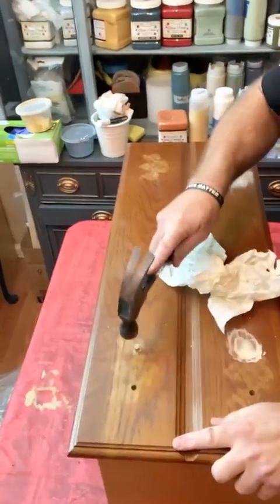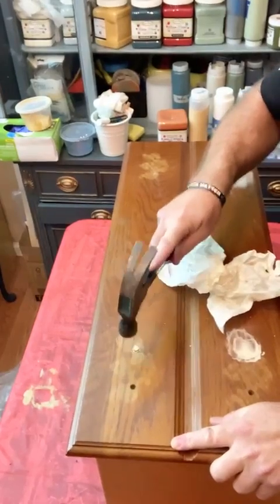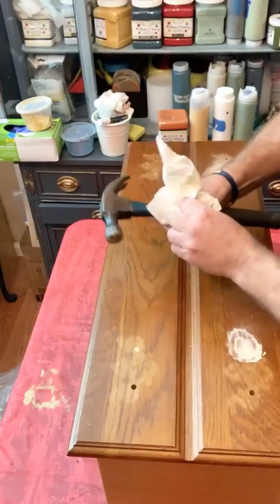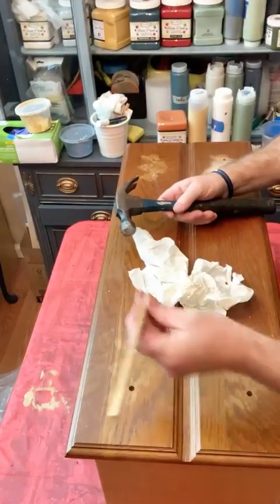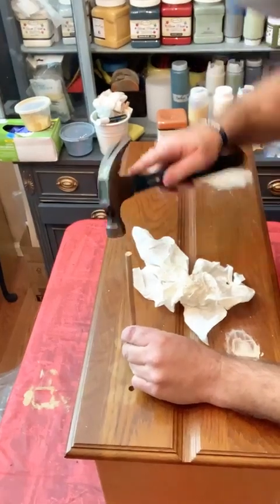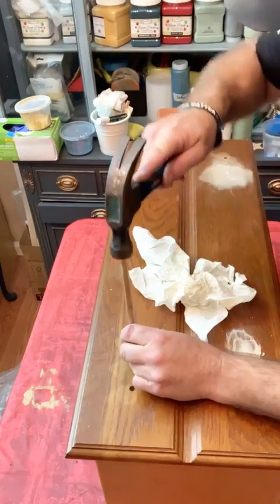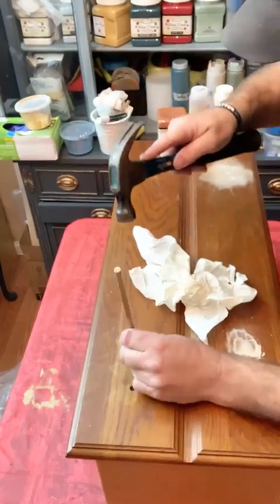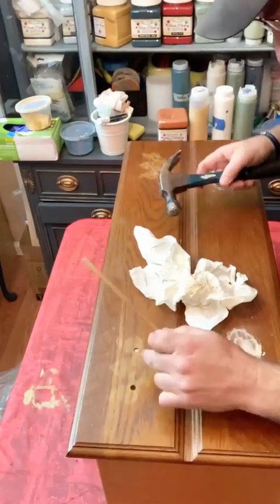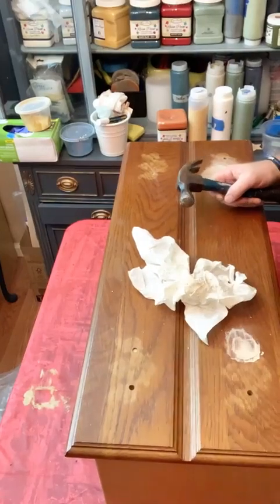and then I will just tap it with a hammer. Hang on for the ride a little bit as the camera shakes. I will tap that in. I'll wipe the glue, and then I will use my dowel to just tap it down just a little bit below the surface. And the reason I do that, I'll show you in the next step. There we go, just a little bit below. That's a little far, but that's all right. It doesn't matter. You can go a little bit further.